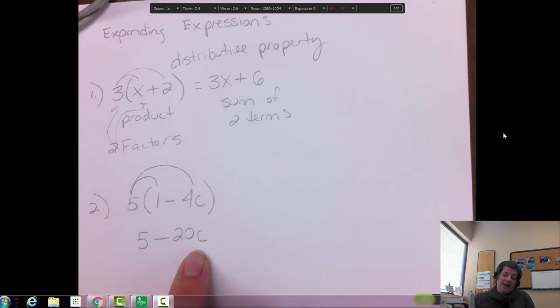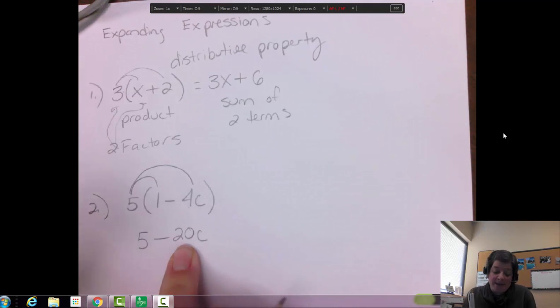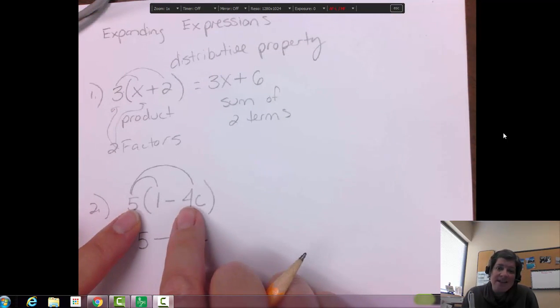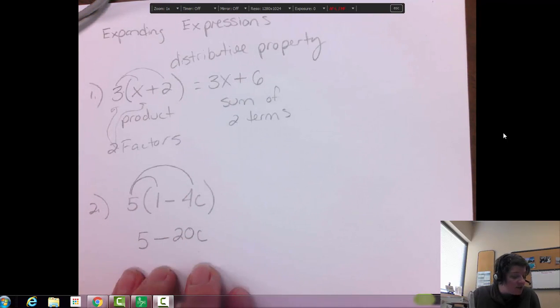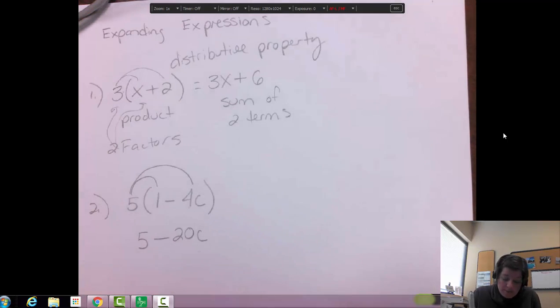There's a couple different ways they show you this. They show you the 5 times 4, using something called the associative property. I just thought it was a little bit confusing, but you can follow that if that makes sense. But we can just think of it as 5 times 4 is 20 there. And this is your answer in expanded form. Let's do one that has a decimal.